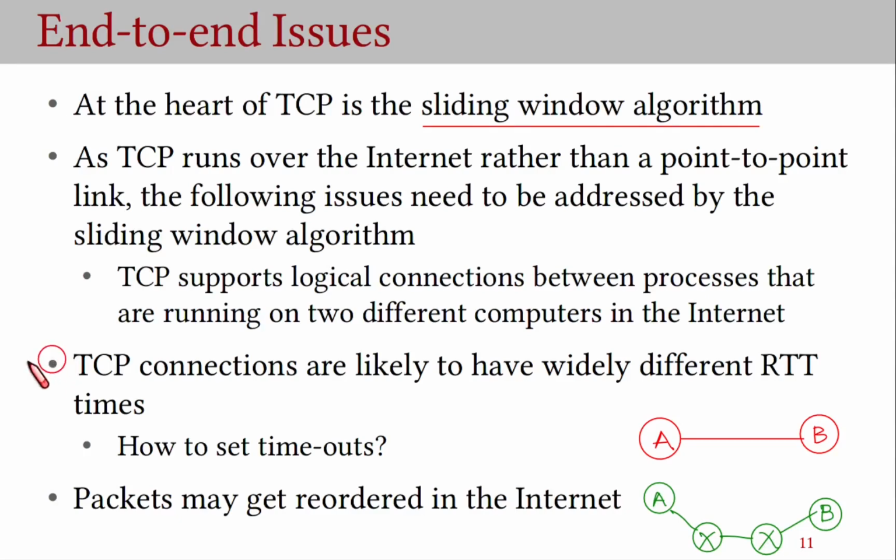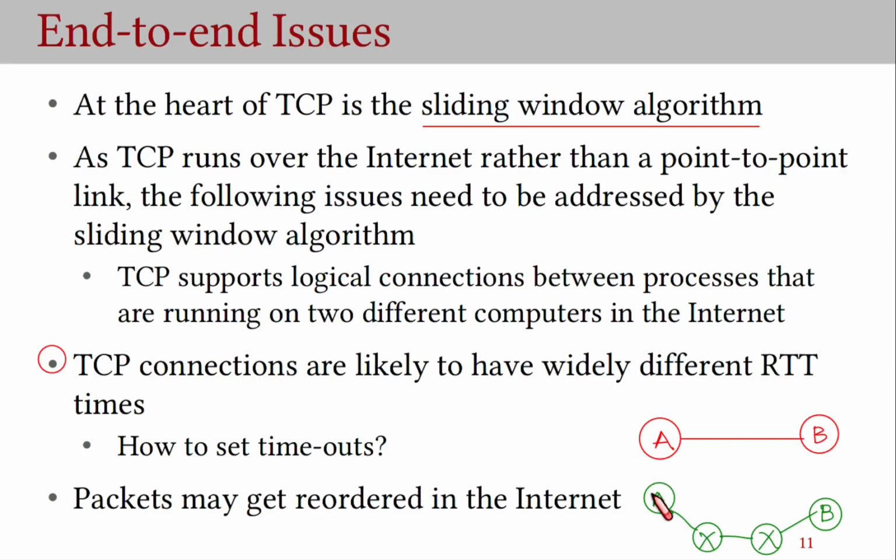The second issue is that of round trip time variations. So when we talk about two endpoints that are connected by a point-to-point link, the round trip time on this link is almost a constant. So for all different transmissions, A can set its timeout according to this one round trip time that it can measure between A and B. However, in the case of TCP, this sender might be sending to different hosts at different times, and depending on the distance of the receiver or the destination from A, the round trip time is going to vary. And since we are talking about the internet, these variations in round trip times could be very significant. It could be from just a fraction of a millisecond to hundreds of milliseconds.